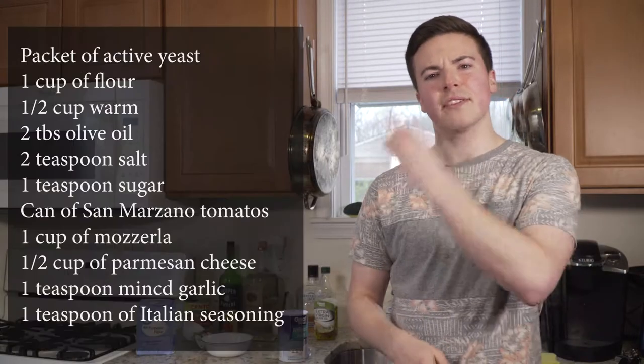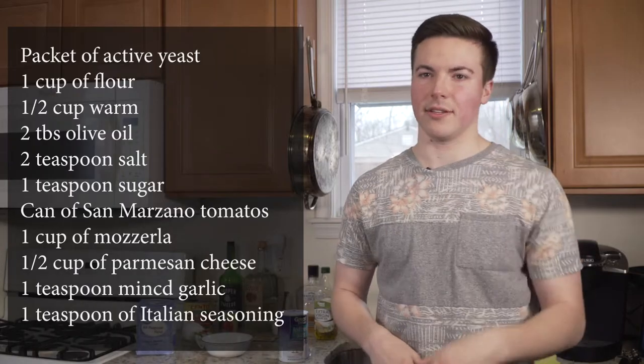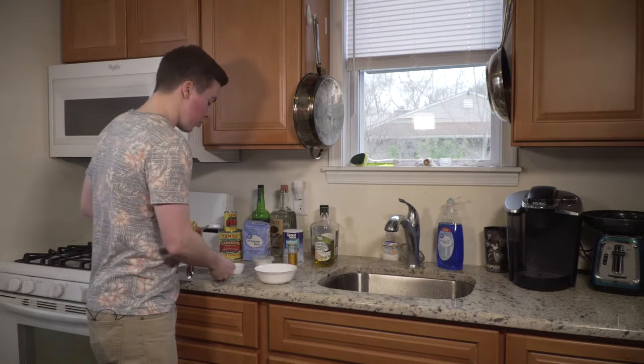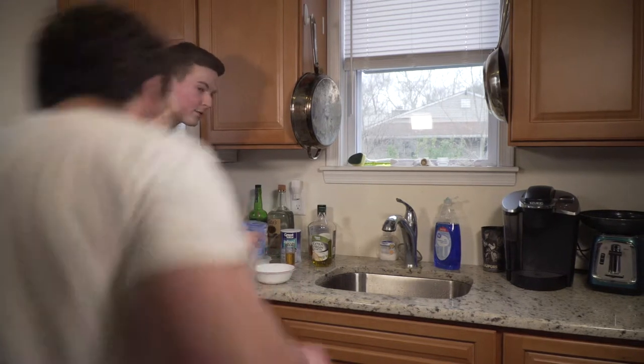Alright guys, we got a quick ingredients list right here. Now let's get to the cooking. Alright guys, in our bowl we're gonna put our yeast, some sugar, an eighth of a cup of warm water, and some proper 12.